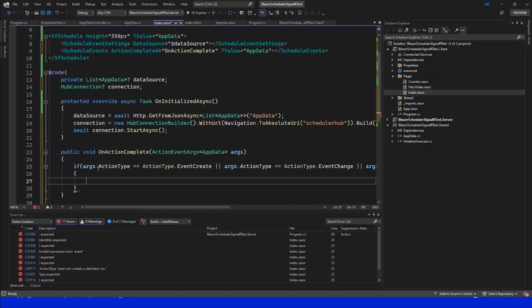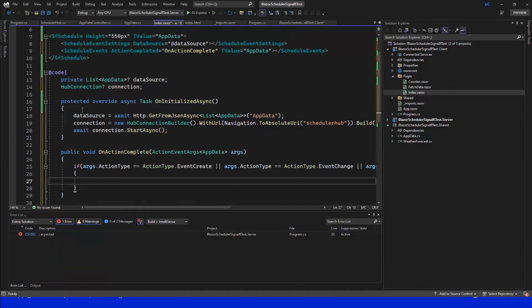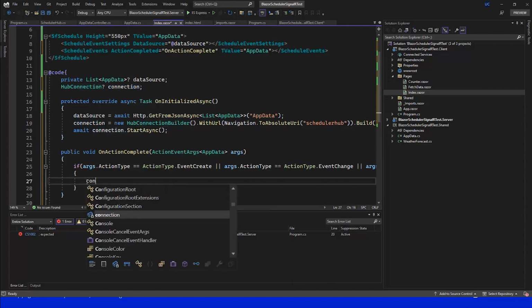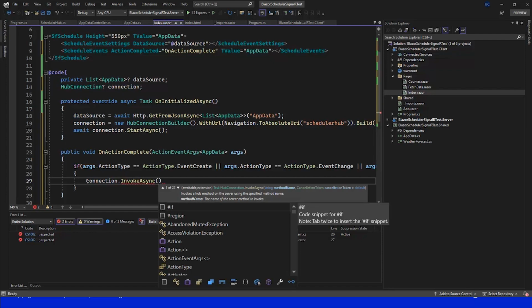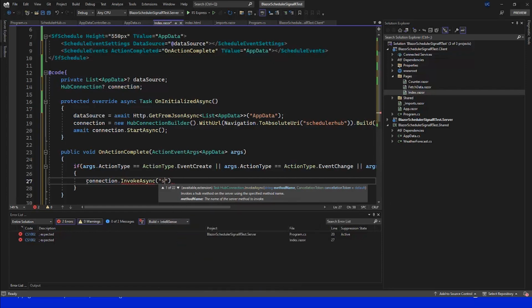So based on that condition, now I'll use this connection instance and invoke the server-side method. So connection dot, I'll use invoke async, and here I'll pass the method name send data.